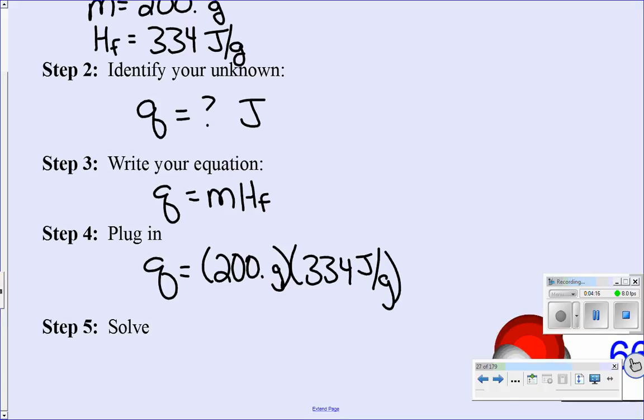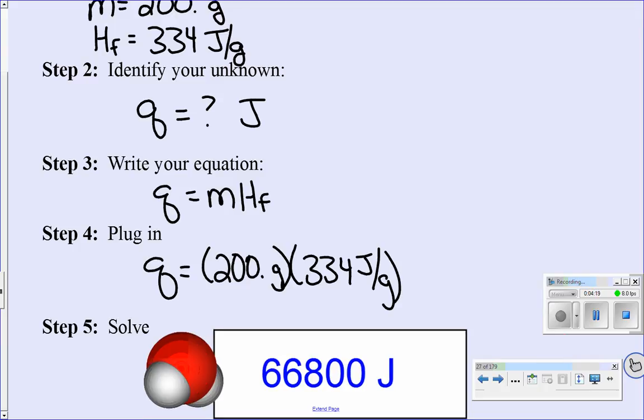When you punch this into your calculator, you're going to notice, wow, that's a pretty big number. And you might say, why is that so big? It's actually okay to get a large answer for this. A joule is actually a very small amount of heat. If I were to say to you, how many inches are between here and New York City, your answer would be a large number of inches. The amount of energy that we're talking about here really isn't that crazy. It's just that joules are a pretty small amount of energy, so it comes out to a very big number. Sometimes we like to change joules into kilojoules, but it's often easiest to just leave it in joules. You will notice we kept 3 sig figs, and we have 3 sig figs in our answer.